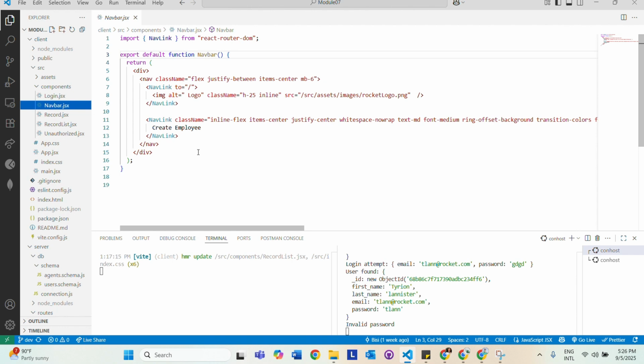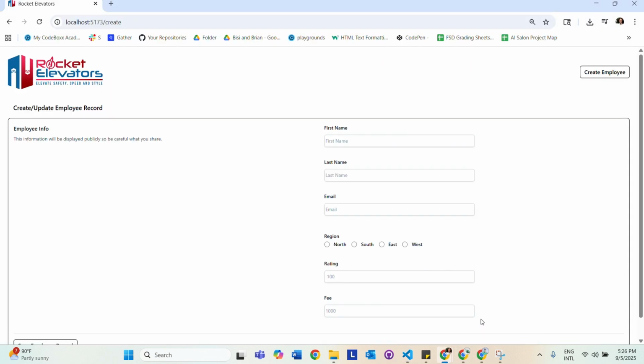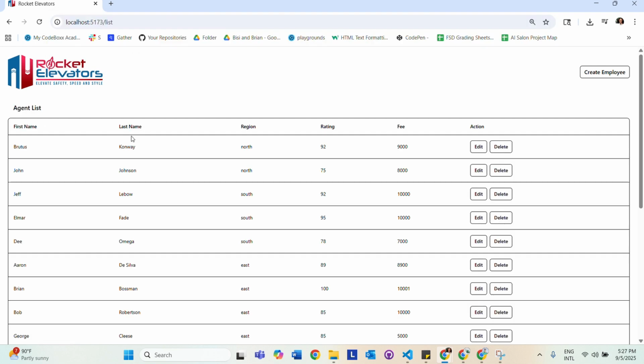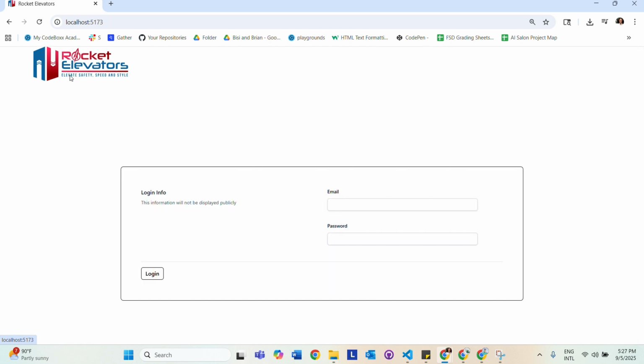And this has both the logo and the create employee tab, which persist in this create and update employee record page, and in the agent list page as well. So they are permanently there, and when you click the rocket elevators icon, it takes you back to the original navigation page.